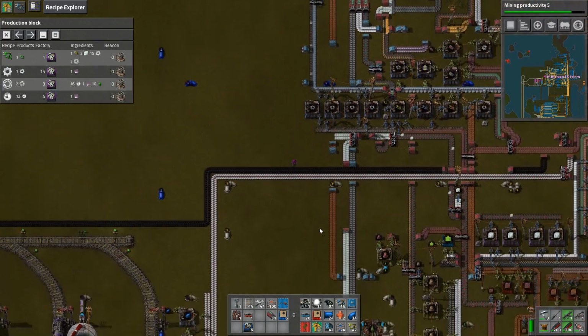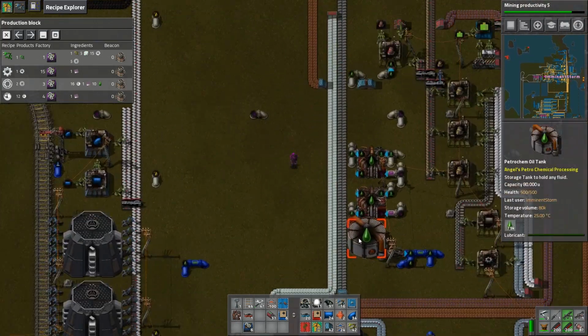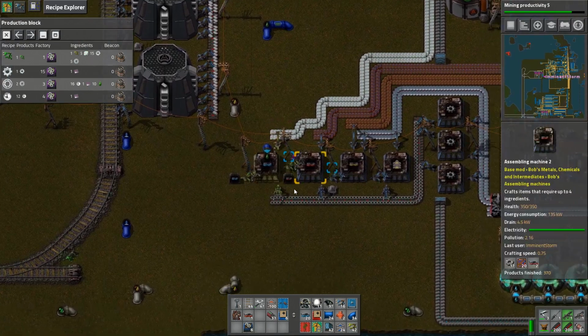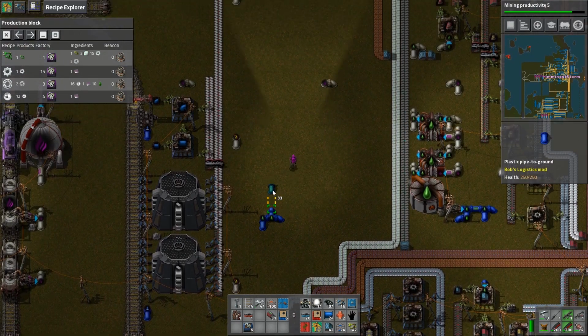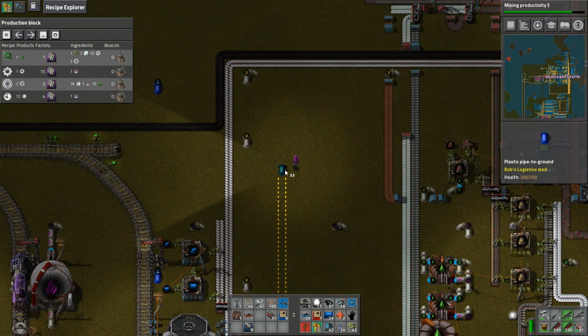Now we need to figure out where we're going to route this lubricant. There it is. Here's the line of lubricant that is feeding the production of the blue belts. So we can just kind of connect into that and bring that up here.